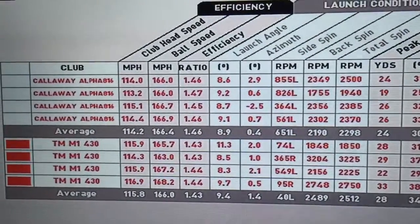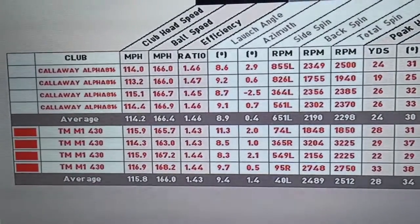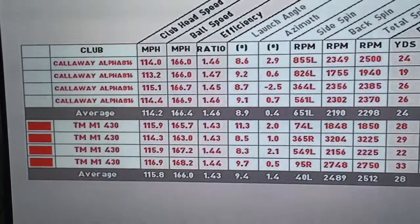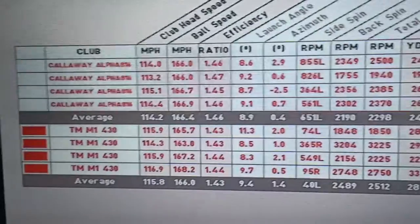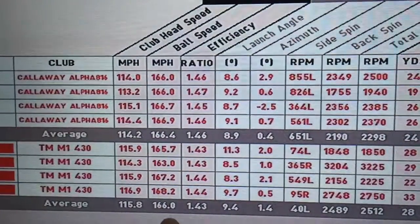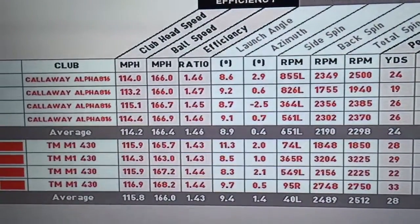As I said probably earlier in the video, the Callaway felt quite heavy. It felt a bit harder work, to be honest. The TaylorMade definitely felt a bit easier to swing. It felt like I got a bit more speed there, and that shows there. Interestingly, on ball speed, I haven't really seen that increase in ball speed compared to the extra 1.5 mile an hour club head speed.